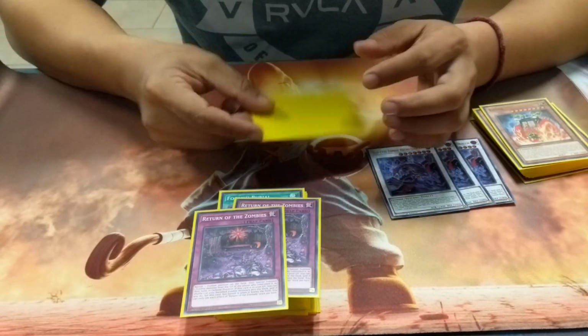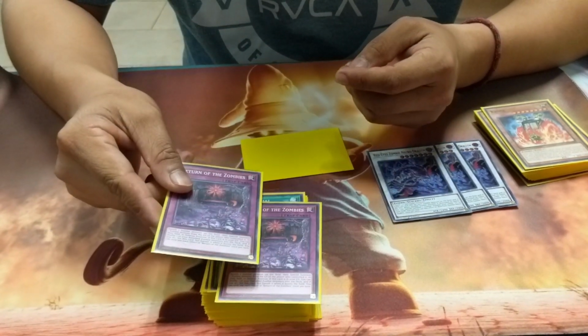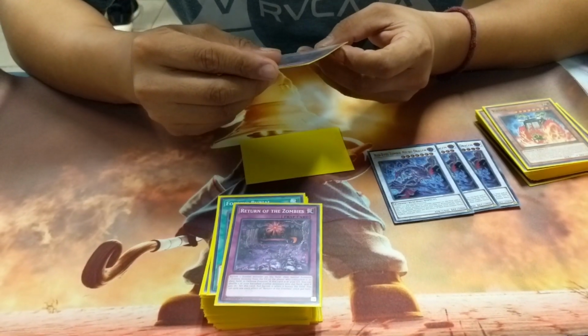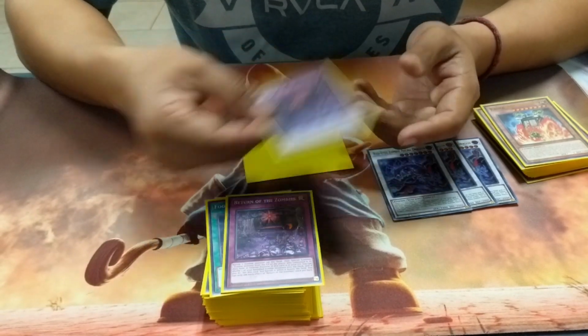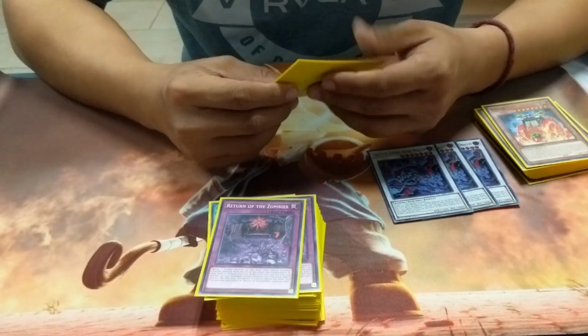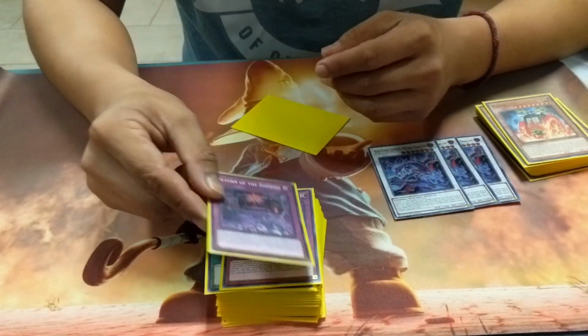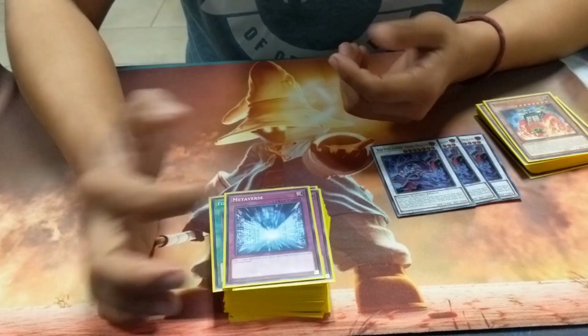Return of the Zombies, another card. You banish a zombie on the field and special summon 1 from the graveyard, I think, that the controlling player had that you banished. So this is like my spot removal right now. Hopefully my opponents will have something smaller if I have Zombie World on the field. And then Metaverse to get more Zombie World.